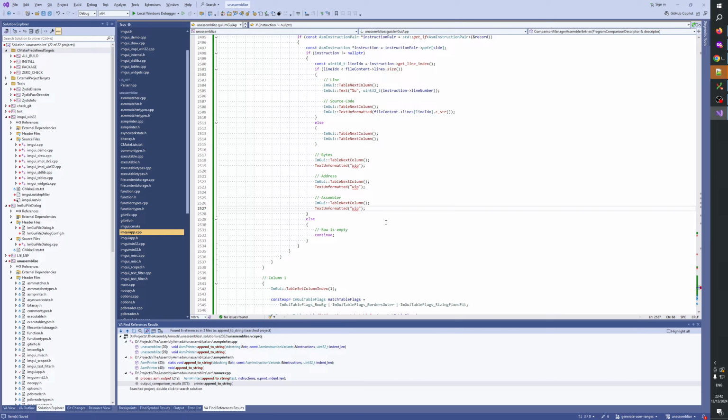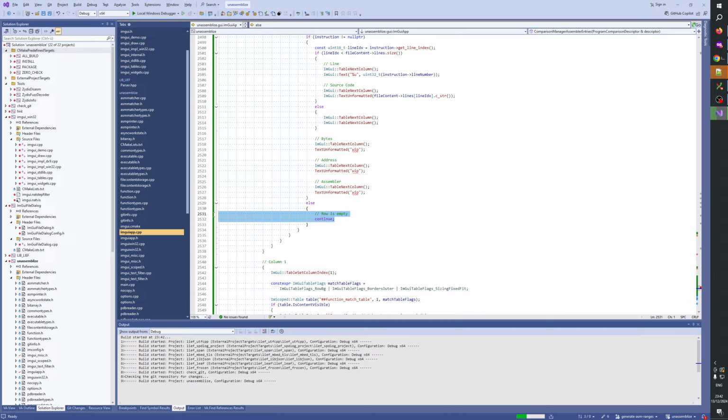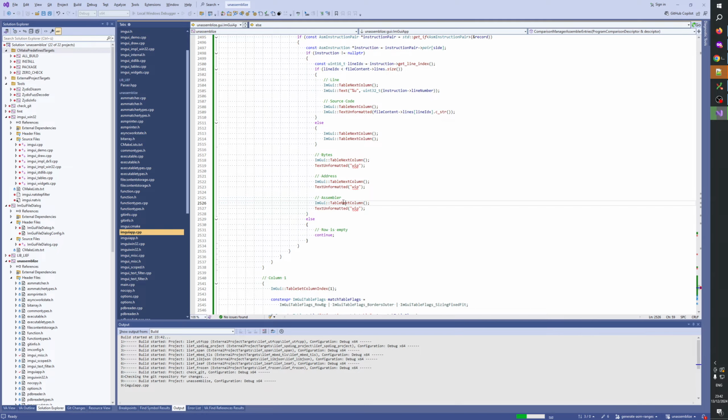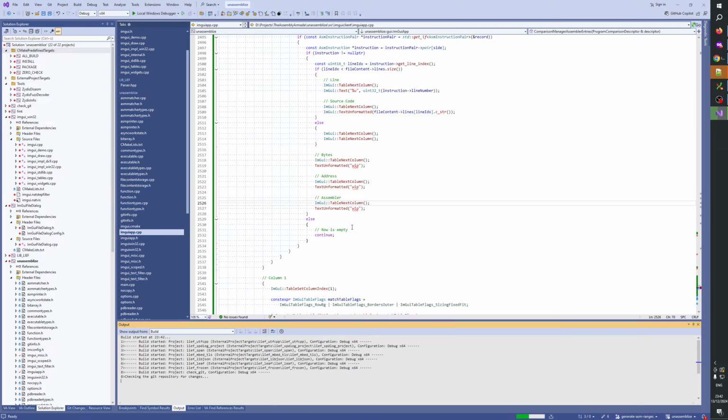Let's see if that compiles. I am not sure about this here. Maybe there would be an error where it would say, hey, you skipped some columns, right? This could be. Let's see.